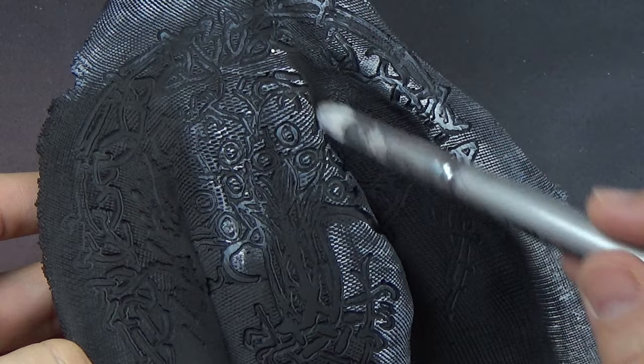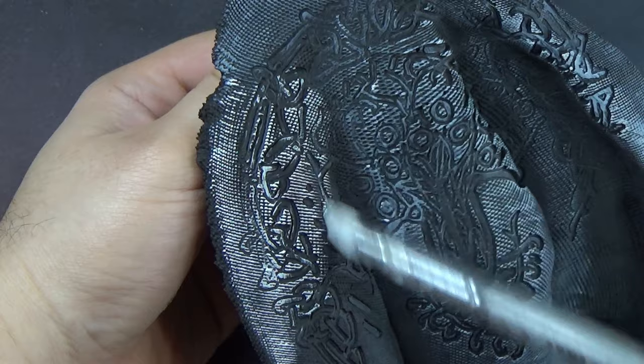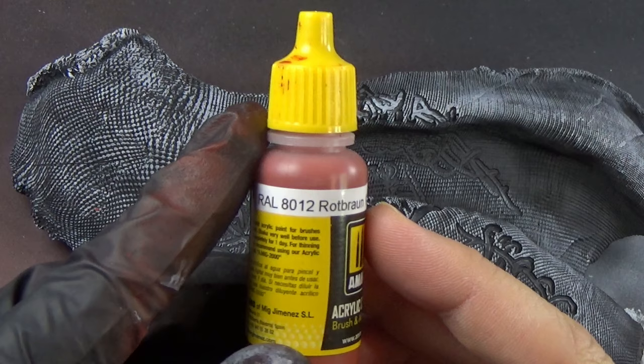I used the same clean bone that I did earlier, and you can see how that white really brings out the fabric look and gives you that contrast between the high points and the low points. And this just works so well for giving us that visual texture we want. And I'm also going to do these little fur pieces that she has on top as well. Again, just highlighting that for future use when we come back and paint that with some different colors.